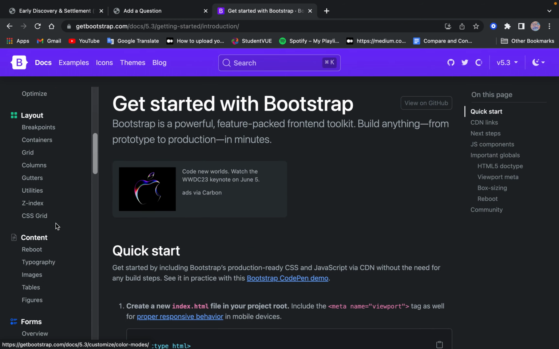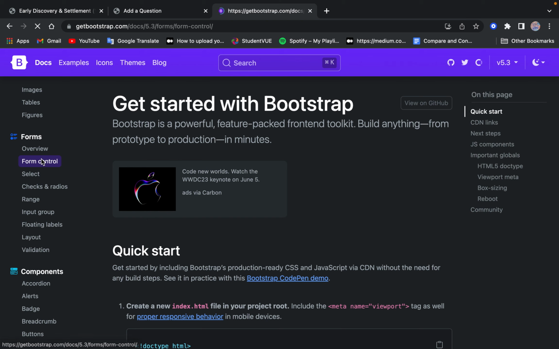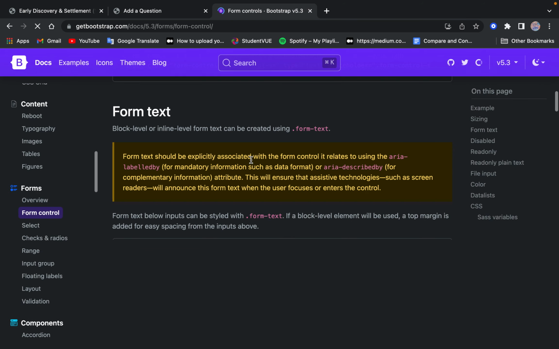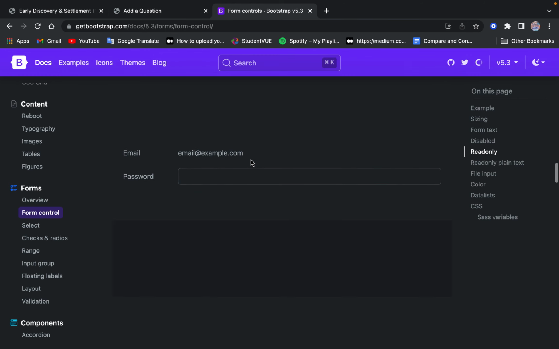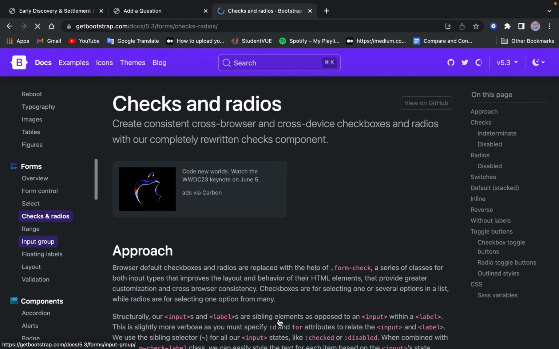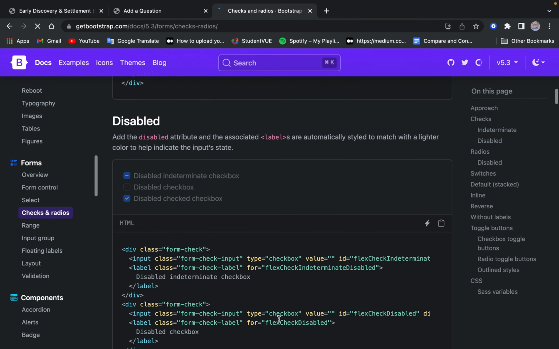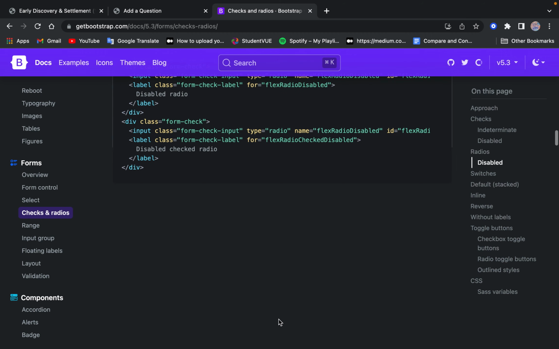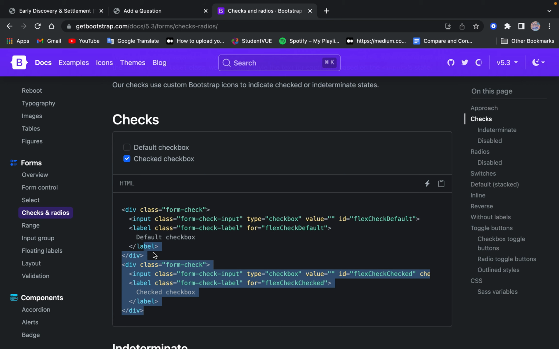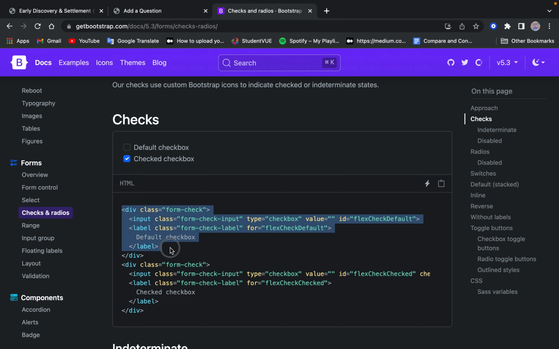Okay, here we go. Let's go to form control. Okay, so checkboxes is what we're looking for. Let's check some radios probably. Okay, I'm looking for checkboxes. Okay, let me just get that then.